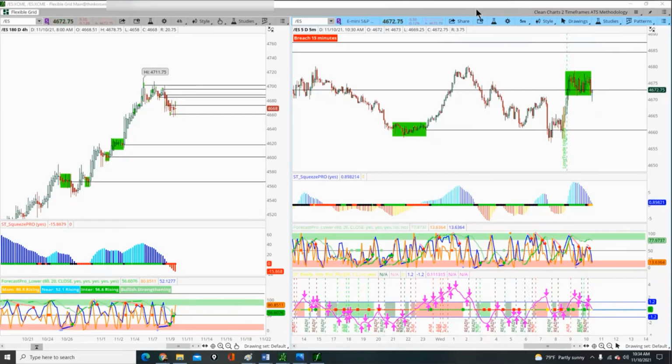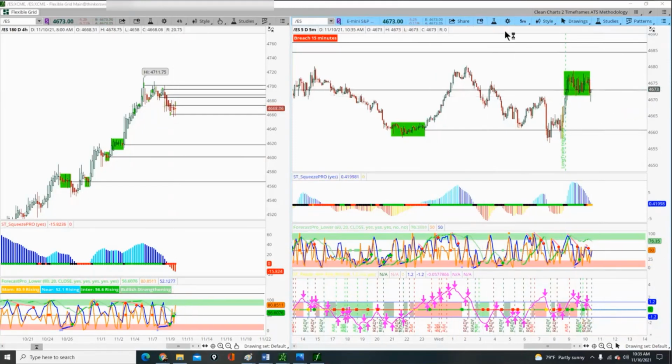Because again, when it comes out of this phase, it's going to go to the expansion phase. And again, we're still going to be drawing a box. Okay? Could go like this. Could go like this. Test it. Break. Then you trade the first flag outside of this. Because in the expansion phase, we don't know what's going to happen. But again, I prefer it to do this, this, this. But I'm going to watch this.